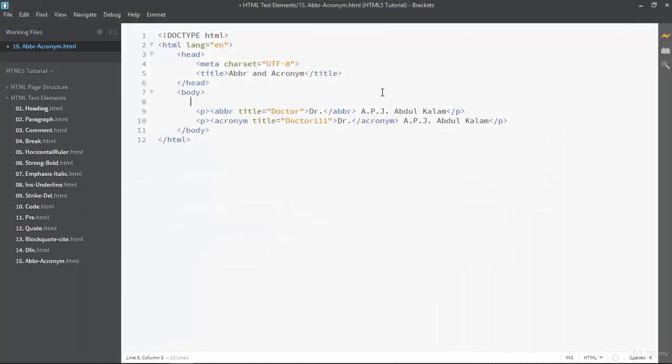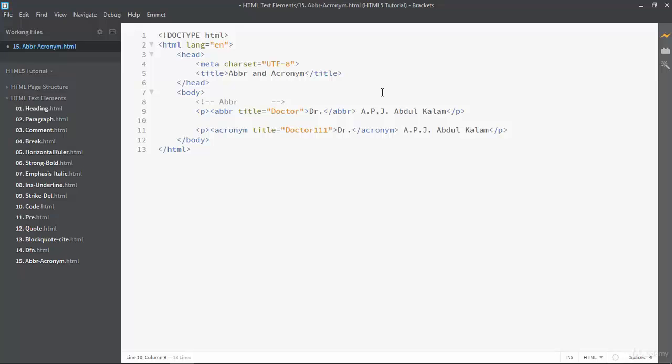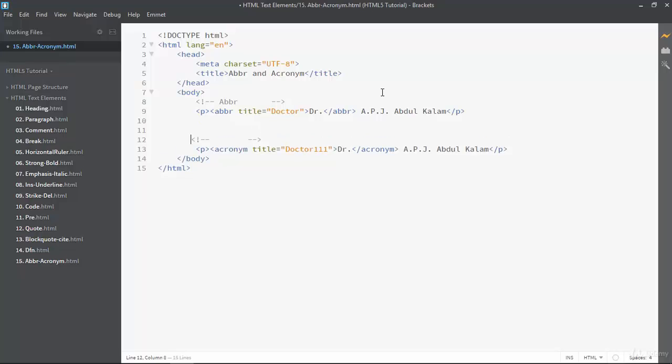Here I'm going to use an HTML comment. Here I'm using the abbreviation tag, and here I'm using the acronym tag.